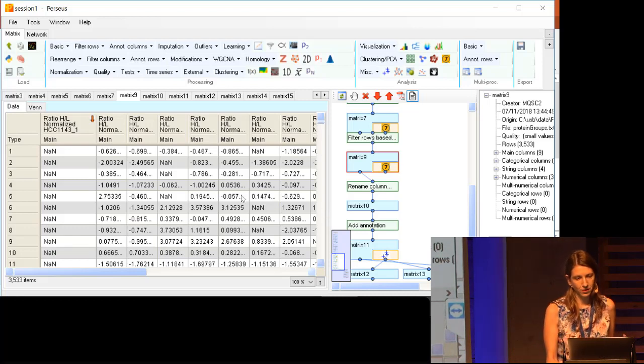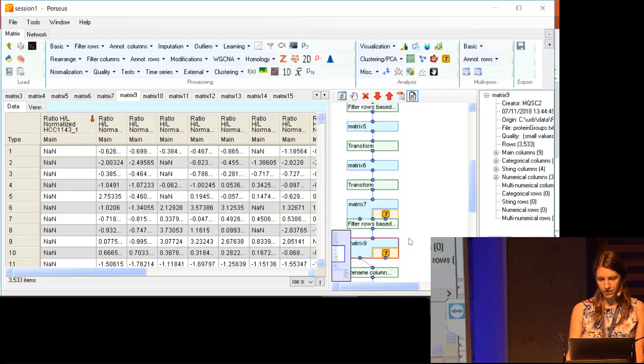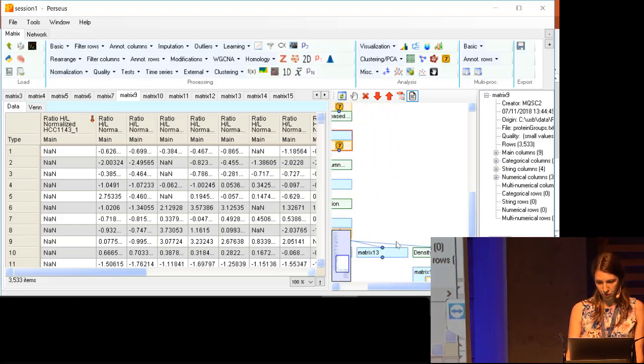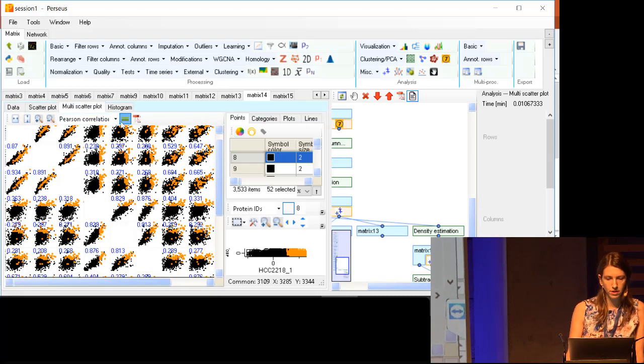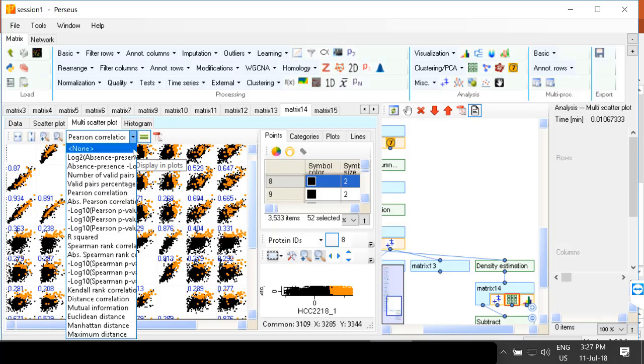There was one question about the multi-scatter plot, and if one can look at the correlations simultaneously. It's actually possible. You see here, this is the multi-scatter plot that is somewhere at matrix 14 in this case. I don't know where it is for you, but it's this icon here. And then the way to display all the correlations is to go to this panel here, where you have many different options.